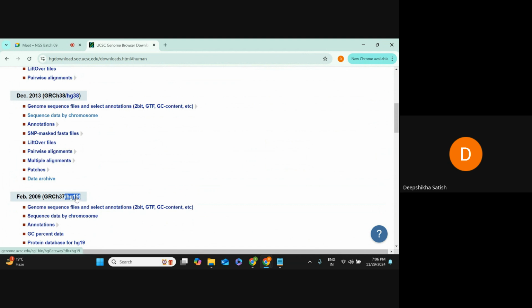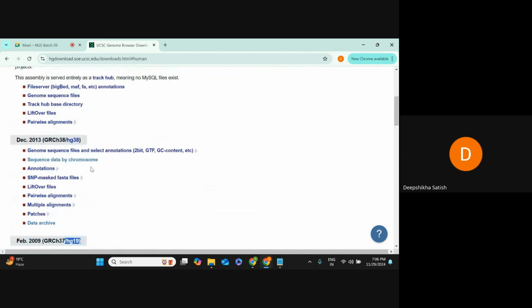This is the older assembly they are giving you. And if you go to this HG38, this is the updated assembly of the human. The people who are working in the NCBI database are assigning the assembly, not us.